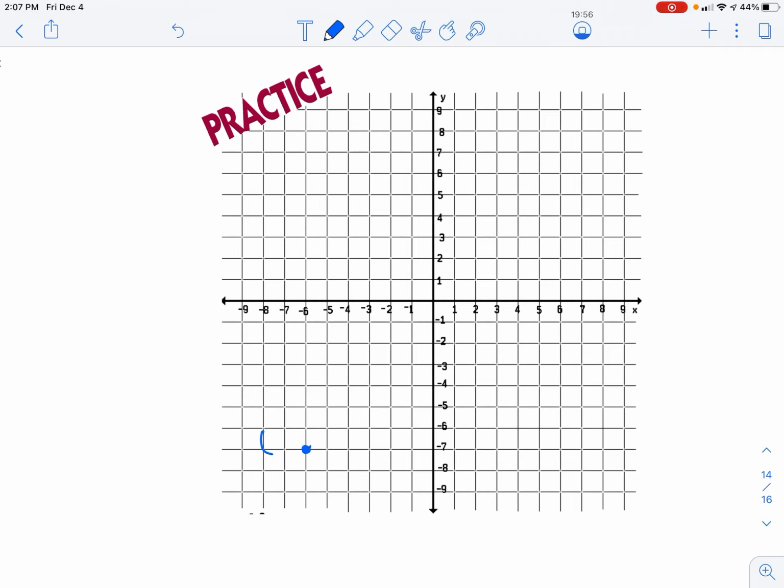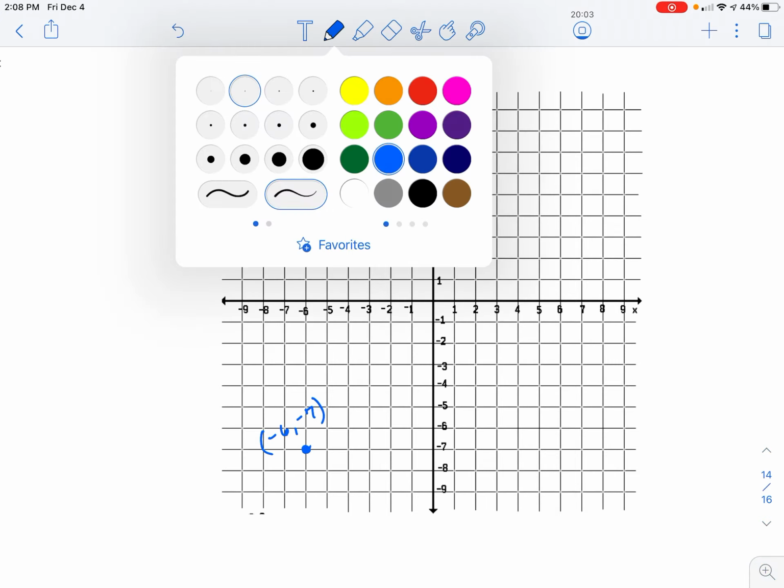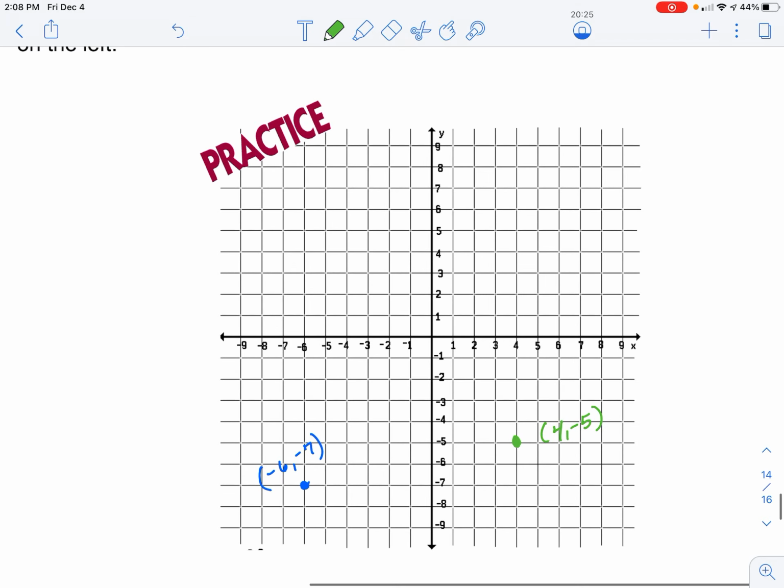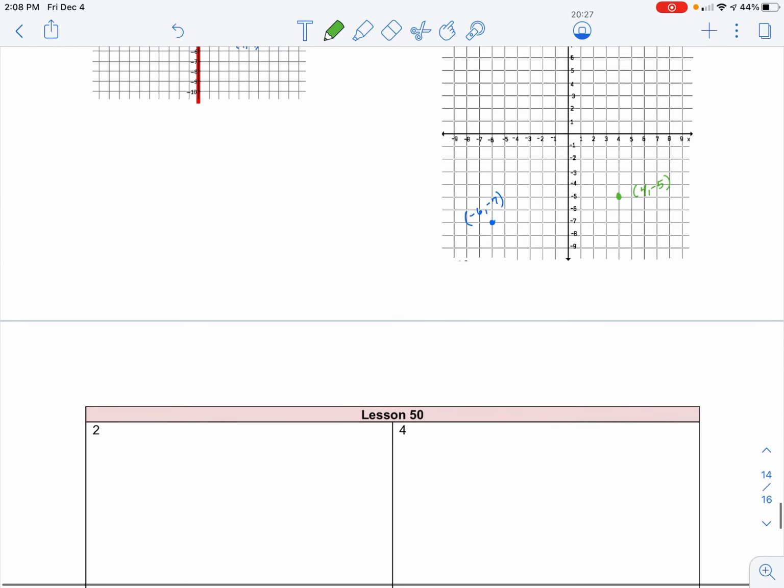And we're going to write in the ordered pair that took us to that location on our coordinate plane, (-6, -7). The next one is (4, -5). We'll find the x-axis and trail to the right 4 because 4 is positive. Remember, the x value travels left or right. So we go over to 4, and y is -5, so we go down to -5 right there. And that point is (4, -5). And that is all there is to it.